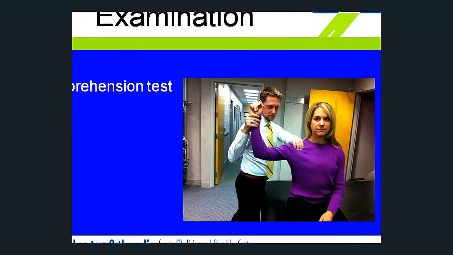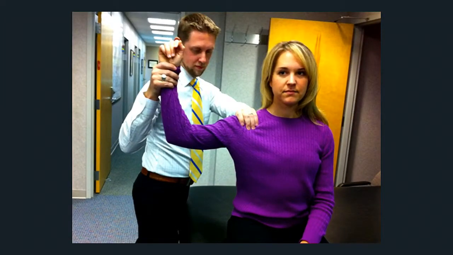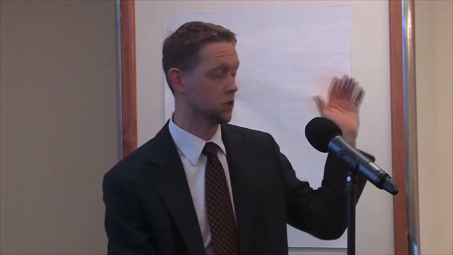So this is the apprehension test. All these tests you may perform or have seen performed in different ways. The way I'm showing you here is the way it was described in the literature initially in regards to the test. So the individual is in sitting, the arm is abducted to 90 degrees, the scapula stabilized here, and they're brought into end range external rotation, and a positive sign is just if there's pain at the end range external rotation.